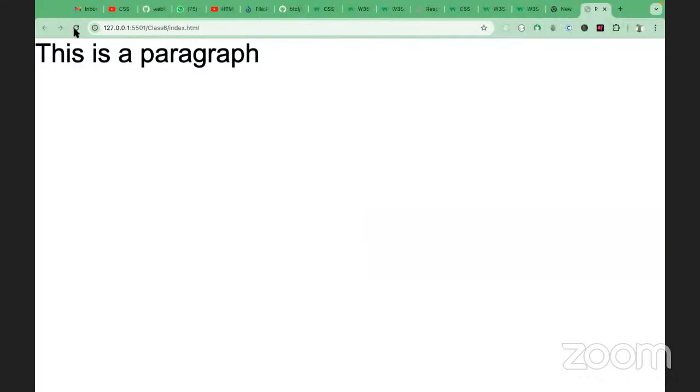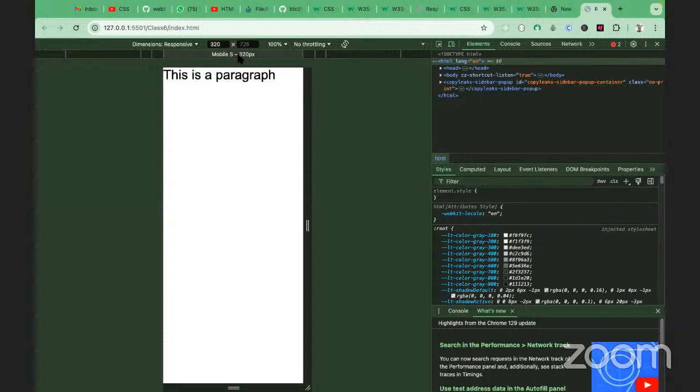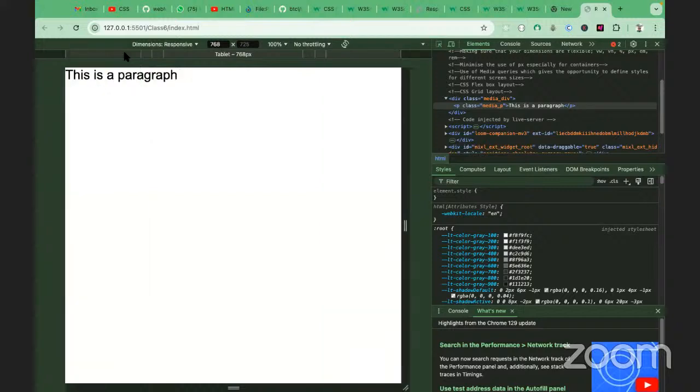So you are not going to see any change here until you try to inspect, because by inspecting, your browser is going to give you that opportunity, or should I say a dashboard, to test the responsiveness of your website, right? So you can see here that this screen size is 320 pixels. So if we put our cursor and hover here, but let's click on this icon so that we can select. Yeah. So you can see, hovering over the paragraph, that our font size is 30 pixels.